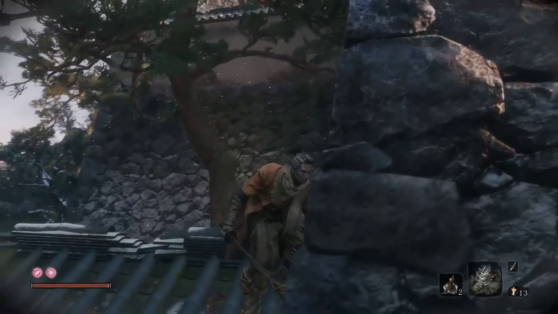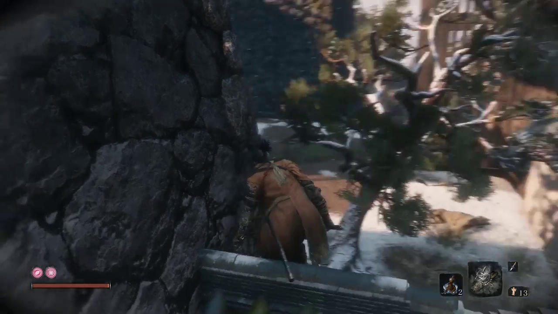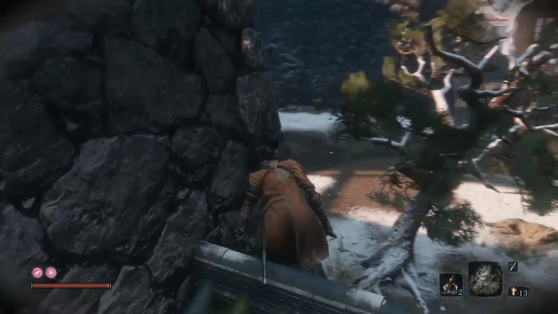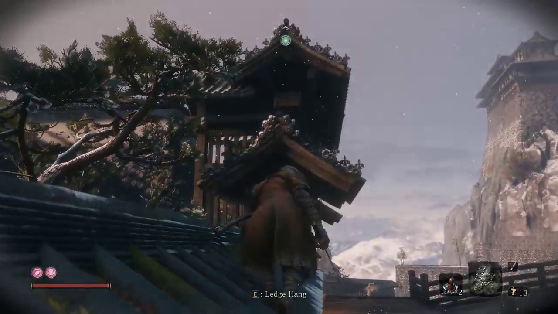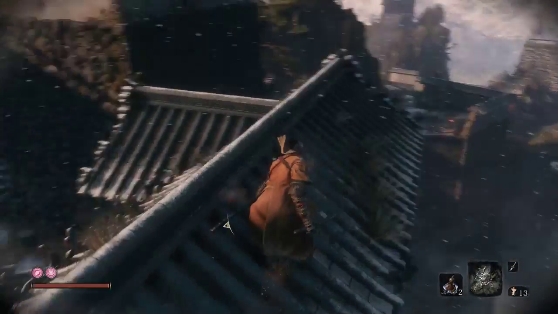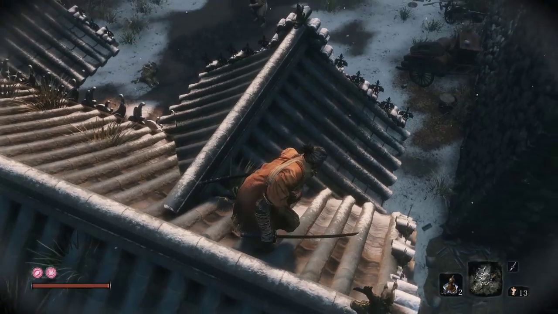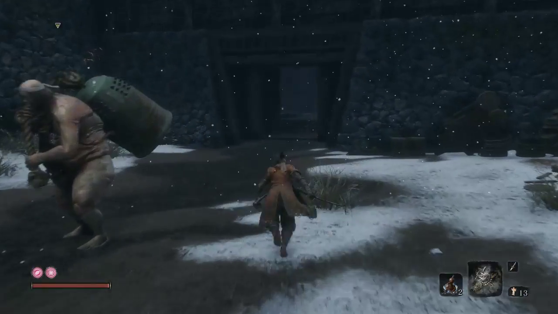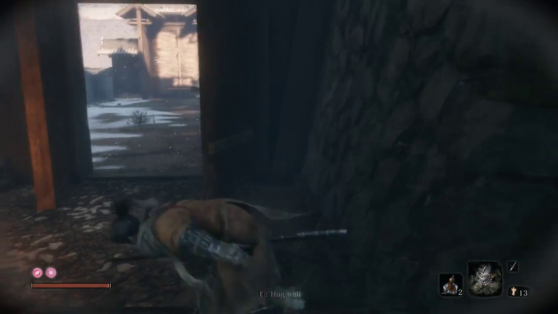I don't know. Huh. What happens if I run past him really quick? What's down that way? None. There ain't no place for cover. I wonder if I just run and dash out there if I can get a red symbol off of him. Nope. Okay. Wow.